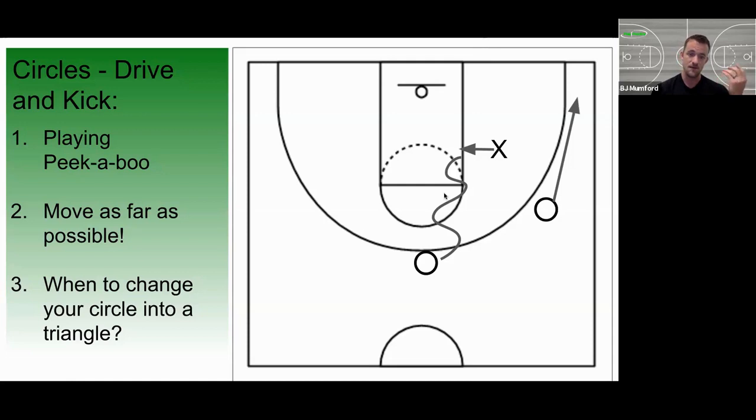And then talking about when to change your circle into a triangle. If we think about our fill cut, if we were to do our drive to the left and this teammate's moving in a circle initially, if that defender overplays them, that's when we change to a back cut and actually cut in our triangle shape, right? Changing from a rounded circle shape around the 3-point line to a sharp triangle corner cutting to the basket. When we can combine triangles and circles, that's where we can get really, really effective. Whether we're really athletic or really fast or really tall or really strong, doesn't matter.